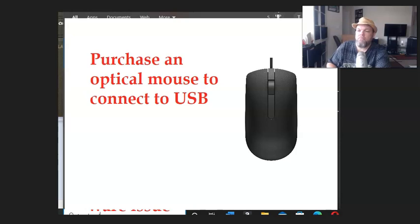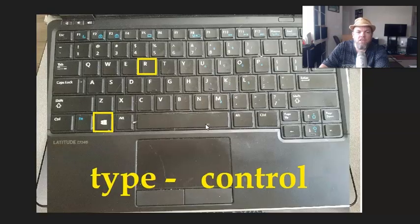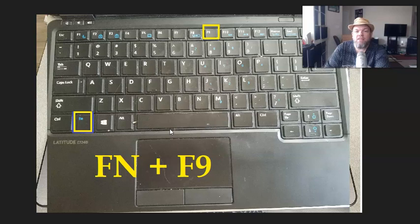Now, if all else fails and you tried that, and if you want to, you can take it to a repair shop to replace that trackpad. Believe it or not, it's not as difficult as you think it is to replace the trackpad. It does take some disassembly of your Alienware. But you can lift this up and then you can unscrew the trackpad and look for the model number. And then go on eBay and purchase a new one to install on there.